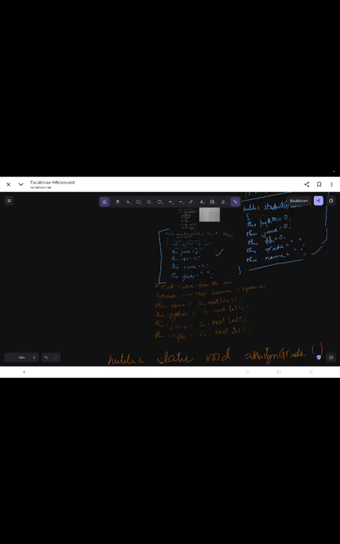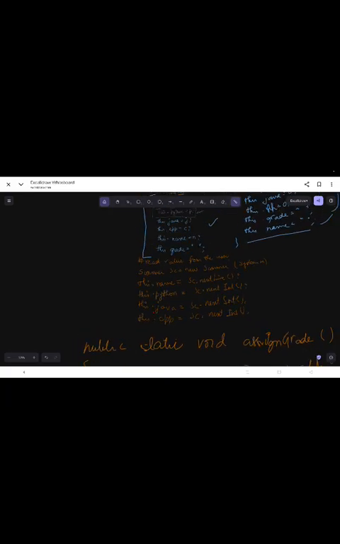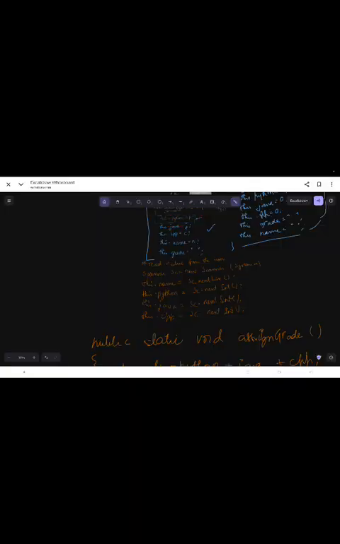I think you understood. Then to assign these values, if I use a parameterized constructor, I have to use some value of Python, some value of Java, some value of CPP, some value of name, and some value of grade.